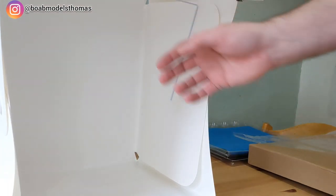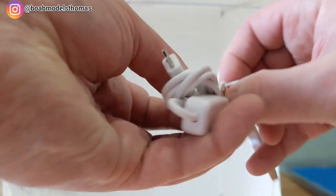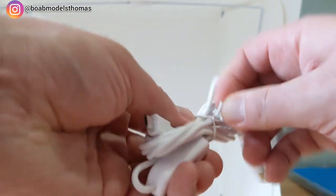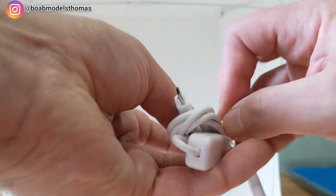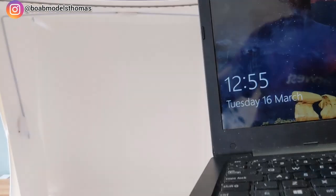Next, we've got the wire. The switch feels quite nice quality on this, and it's of a decent length, although on my kitchen table where I'm doing this, there aren't any plug sockets nearby. So I'll show you in a moment what I did instead. So it connects here on the left side of the photo booth. There's also a flap by the light which you can fold to kind of direct the light in different directions, which is quite a nice feature.